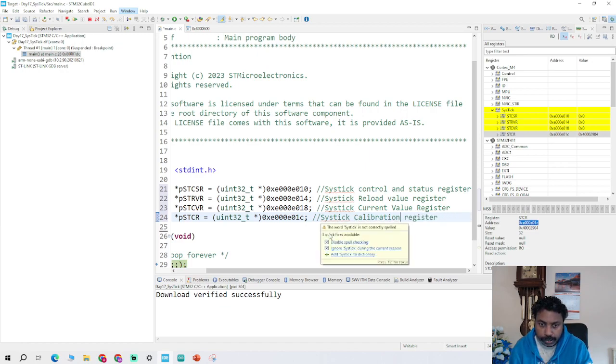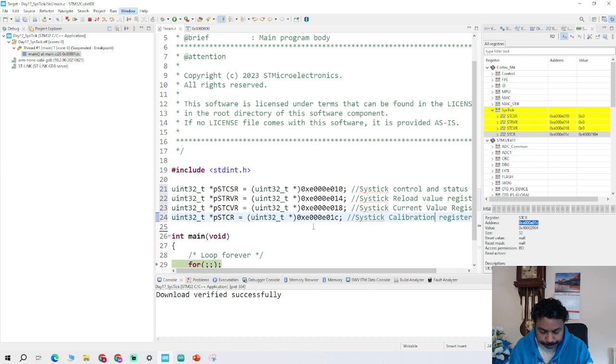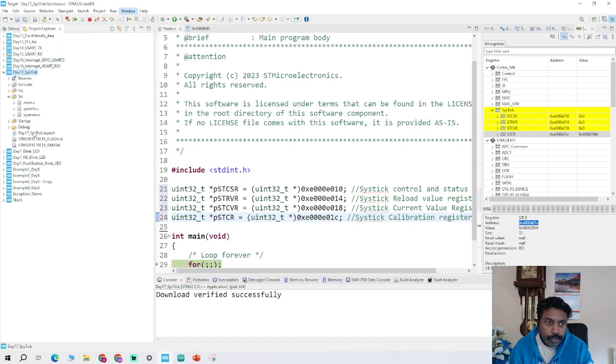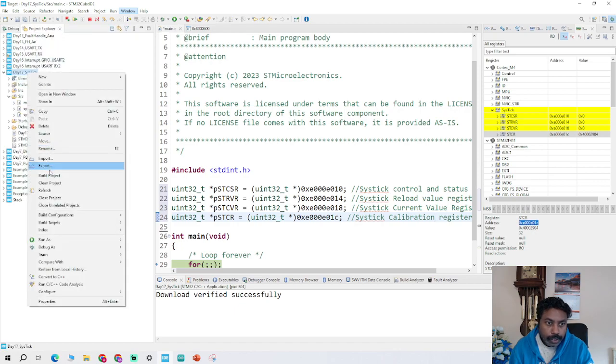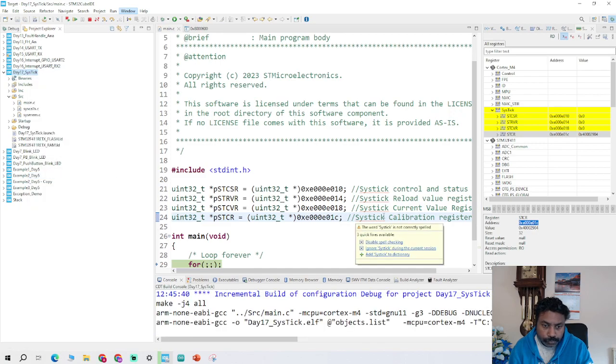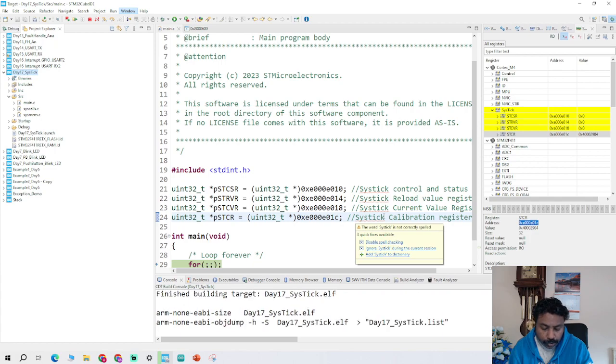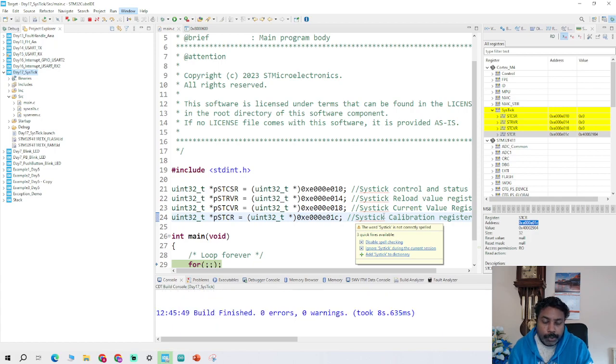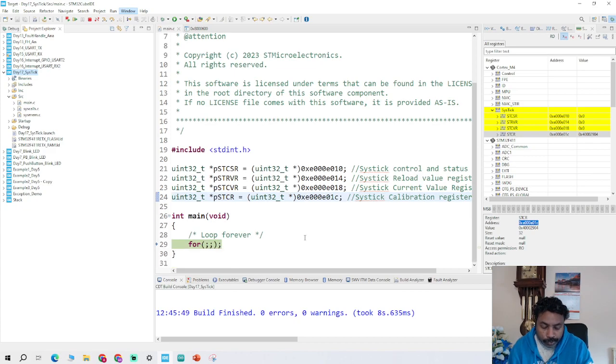Okay, so we declared all the necessary registers that we need. I'll just right click and build the project to see that it is error free. We're going to see the output through the GPIO. I'm going to show the interrupt that we raise through SysTick, and I'm going to make it blink the LED. So that's what we're going to learn. Now we've got to write a program to link that connection.